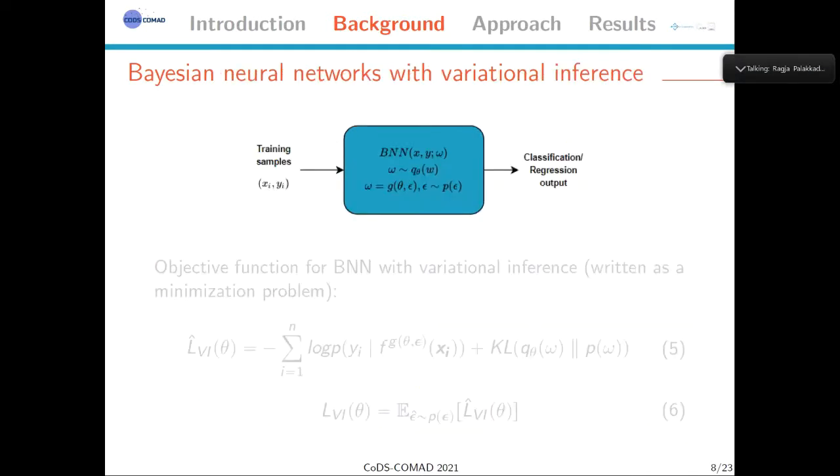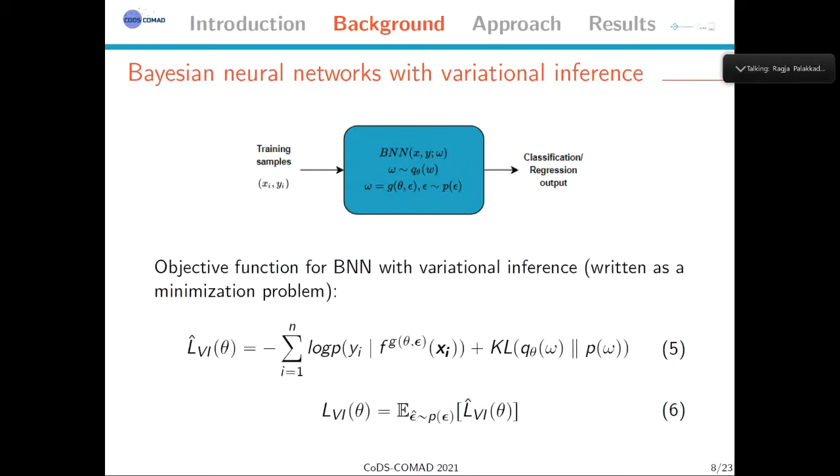Now let's go to Bayesian neural networks with variational inference. So a Bayesian neural network parameterized by omega is actually coming up with a distribution for omega, the posterior distribution over omega, p of omega. However, in the variational inference technique, we instead use an approximating or variational distribution called q. Instead of approximating p, we try to minimize the distance between p and q. So the following objective function has been derived by reducing the KL divergence between the actual posterior p and the variational posterior q.